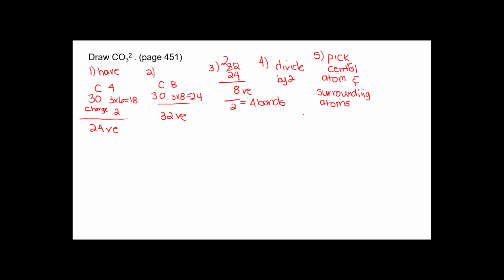All right, so pick a central atom. Carbon is going to go there. And then I'm going to put an oxygen there, and an oxygen, kind of in a triangle. Tends to work better. Okay, so I got 4 bonds. Let's do the 4 bonds. 1, 2, 3. Now I'm stuck. I have 1 bond left. Where do I put it since I have equivalent oxygens?